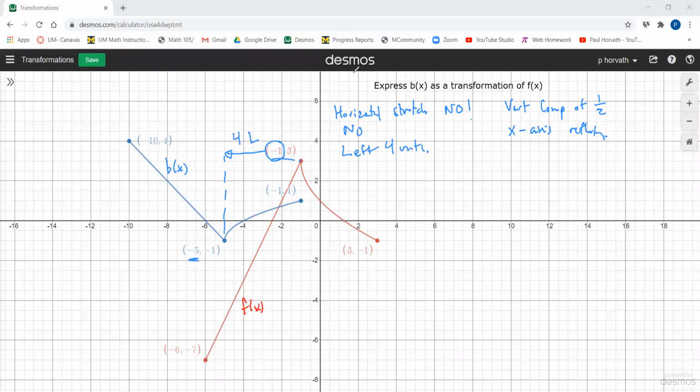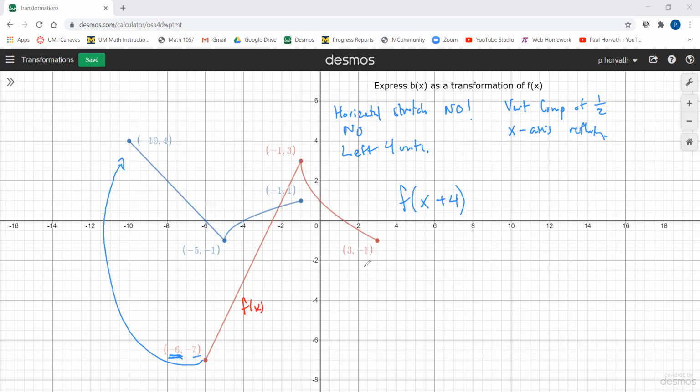Let's do another point just so we can see how that looks again. If I take the point -6, 7, well, that corresponds to -10, 4. There's no stretches. It stays still at -6. There's no reflections. It stays at -6. And we would have to move -6, 4 units to the left. And so our formula, I have all the horizontals right here, will be f of x plus 4, a left shift of 4 units. Let's do the same thing for our verticality.